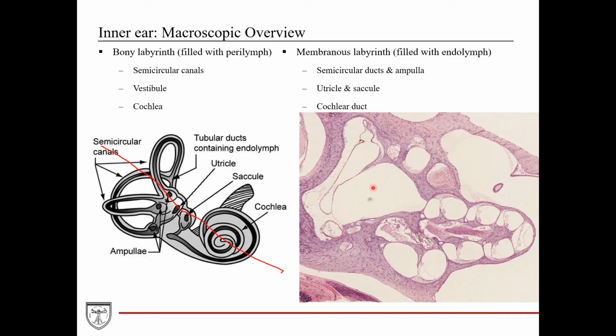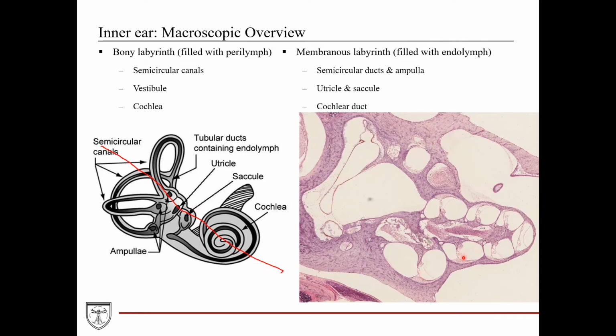This is the perilymph-filled space outside of the membranous labyrinth, which would be filled with endolymph. So this region of the bony labyrinth would be the vestibule, and this might be the beginning of the semicircular canal. Likewise here too. And over on this side, we have the bony outer casing forming this complex rotating or spiraling structure. So this would be the cochlea, and on the inside, we would have this delicate network of endolymph-filled cochlear duct that has been cut in serial cross-section.